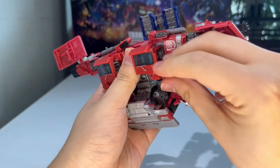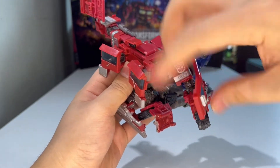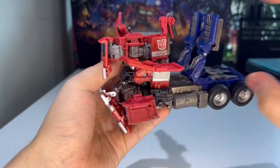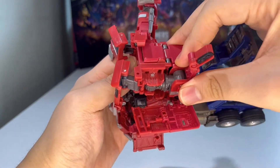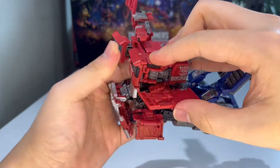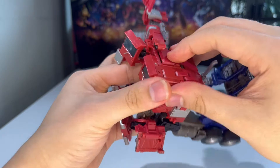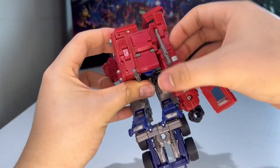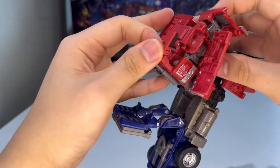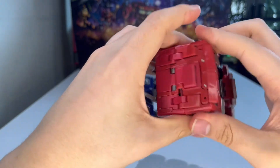So now we can take this section right here, just unfold that and just unfold that section right here. We're almost there, we're almost done. Just bring the arm up like so, just swing this back and that would tab into place, and just rotate this around just like so. There you go, so there you have that. Tab that into place — there we go. Just bring all this down just like so, and just swing this in like so and just bring this up and that would tab into place just like so. We've got one side all done. Do the same thing on the other side — just bring all this back, bring this down, and then tap that into place, and just swing this in just like so. Bring all this down and just swing that in. Make sure everything is nice and tabbed in — there we go, everything sits flush.